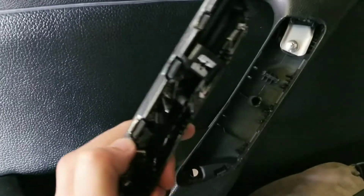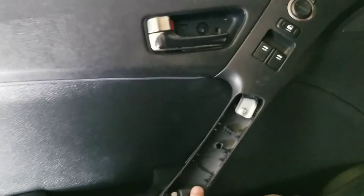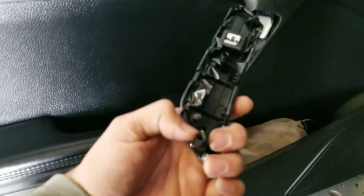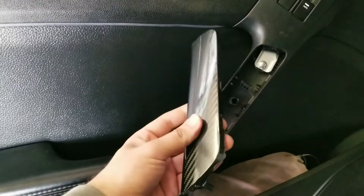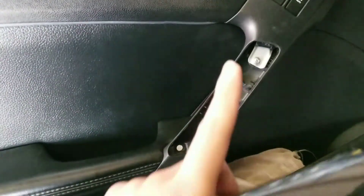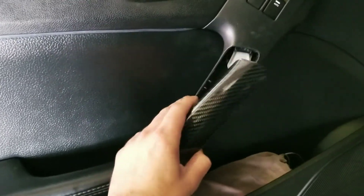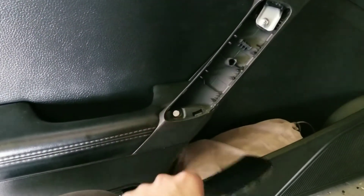On the 2013 Genesis Coupe, you can take off the side door handle covers by unclipping them from the top. There's gonna be one screw on the bottom — you will have to take off the door panel to get to that screw from the back. We just wrapped this one and we're gonna put them back. That's the only way to take them off, in case you buy them new or decide to wrap them. It has clips all around but a screw on the bottom — that's the one that has to come off.